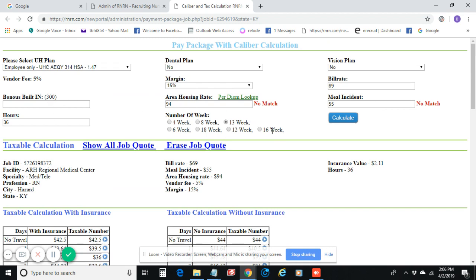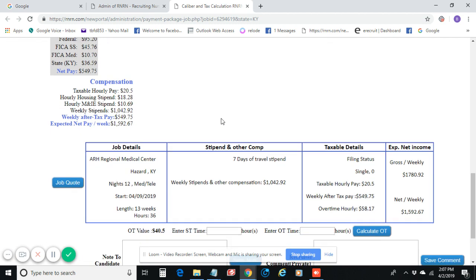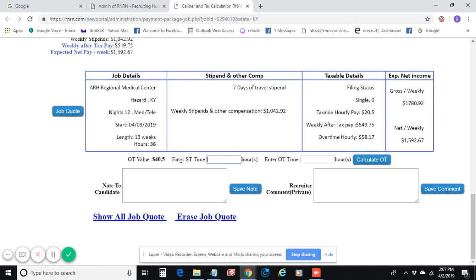We're not touching any of this stuff here. Coming down, you're going to type in where it says OT value and OT time. You're going to type in 4, and then over here you're going to type in 8, and you're going to go to calculate.